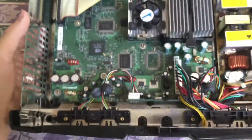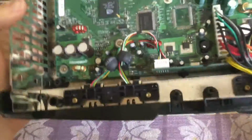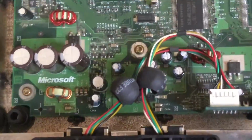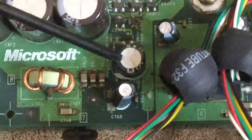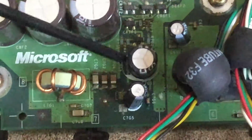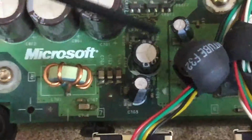Okay, so now, like I said, the clock capacitor will be located in the bottom left corner. And if I can just zoom in, here's the clock capacitor. Let me get a screwdriver to point it to you. You'll be looking for this right here. This right here is the clock capacitor. It'll have these two little white circles around it on the board, and it should say 2.5 volts.